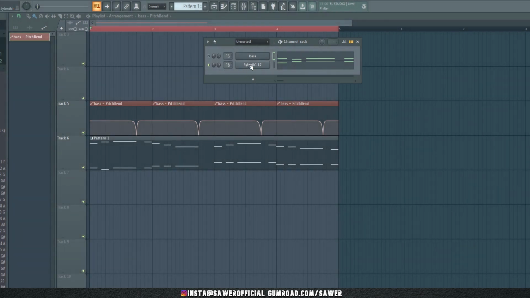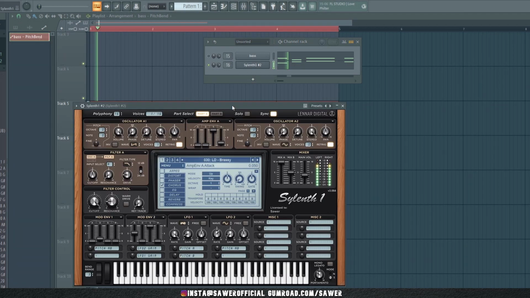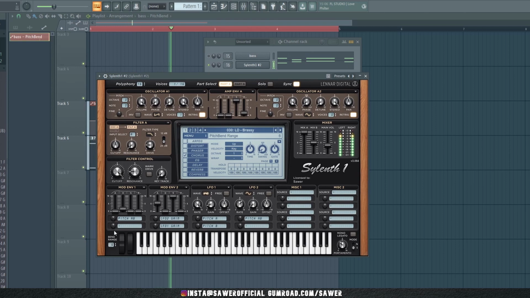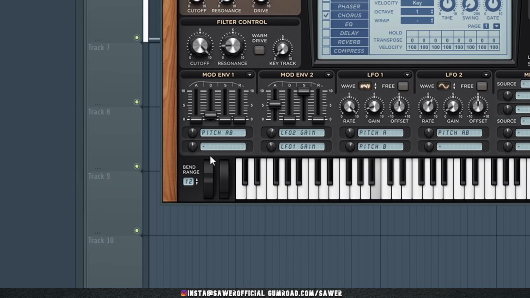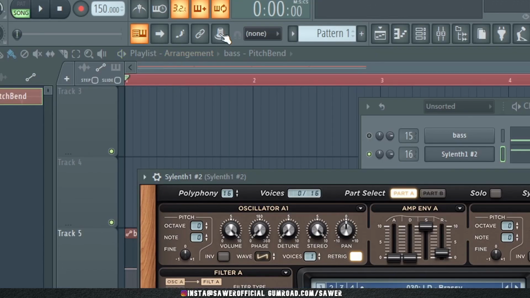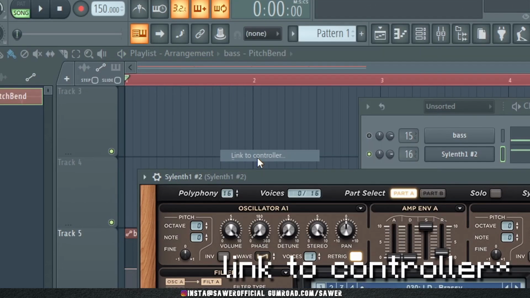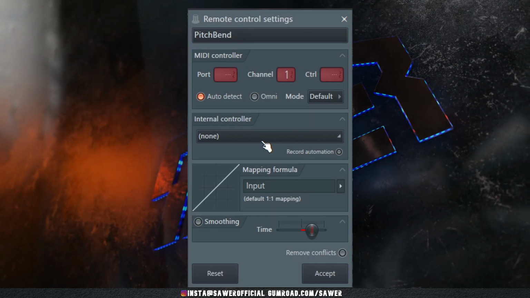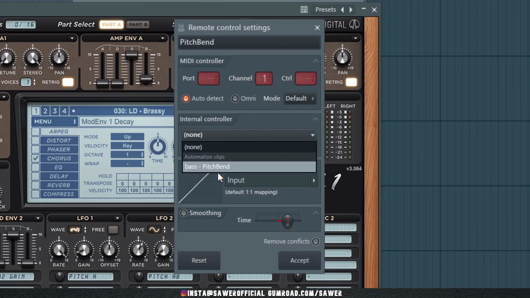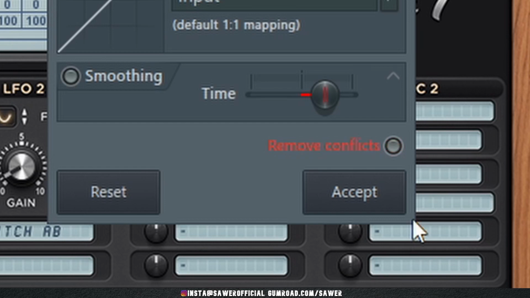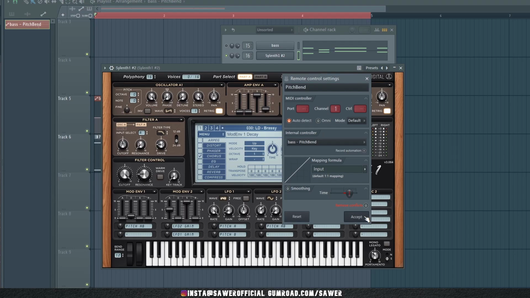You can multilink a ton of parameters to the same clip. Make your automation, and for the knob you want to link, on native just right-click and multilink to controller. For third party, wiggle, transformer nipple, multilink. These both open the same window. Click on internal controller and find your clip. If you have a lot of them, the most recent will be all the way at the bottom. Ignore this remove conflicts knob. This will delink all previous knobs from the clip, making all the work you did before it essentially useless.